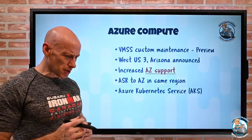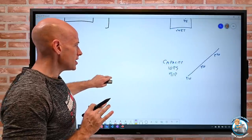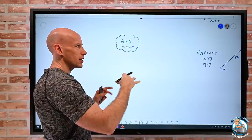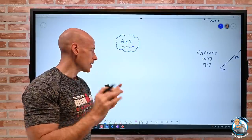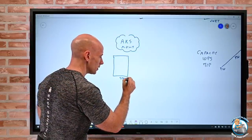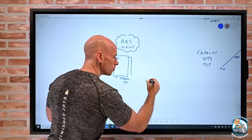And the Azure Kubernetes service has got some updates. Firstly, stop start. So ordinarily, if I think about Kubernetes, the whole point of AKS is, well, there's the management components. So with AKS, I don't really see or pay for the management part. That's really part of the Azure control plane. The API scheduler, the etcd database, etc. What I pay for are the worker nodes. And by default, I have this system node pool. And it runs a few core services like DNS and some other things, and I can have multiple instances of that. I can also have user pools.